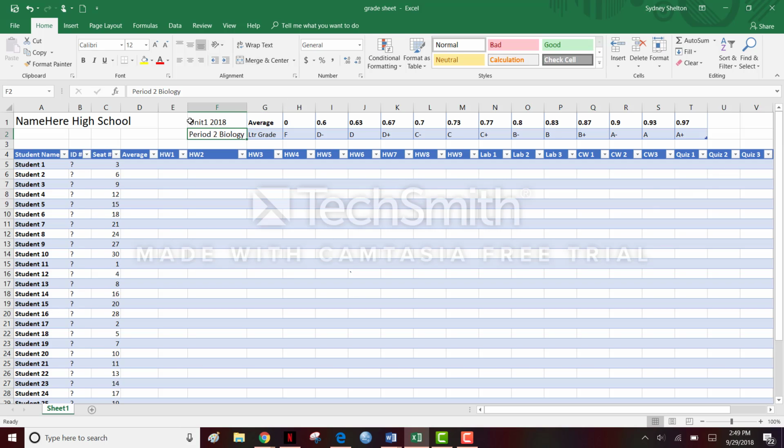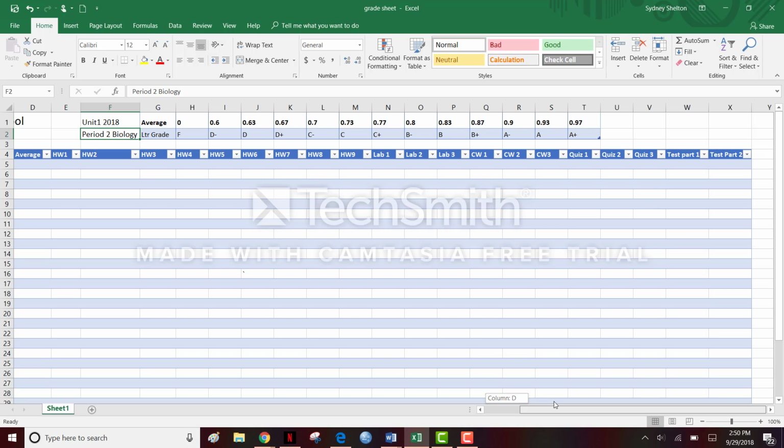After I did that, I went into the data entry. In order to enter any data, I'm going to need to set up a grid. At the top, I have my columns of what the information is going to go into. So student name, ID. I've also included seat number in this because I changed the seat number for each unit. And if I want to look back and see why a student isn't doing as well as they should have, I can look at a possible cause being where they're seated. I also have a place for the average and then all the different assignments they will have throughout that unit. So several homework assignments, lab and classwork assignments, quizzes, and then the test.